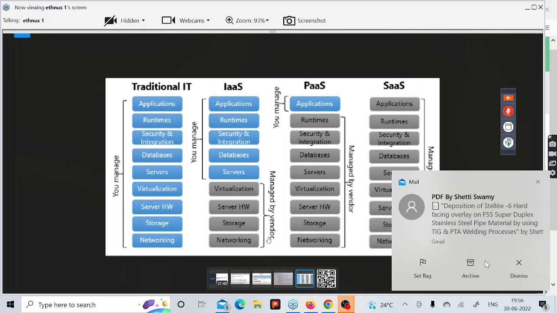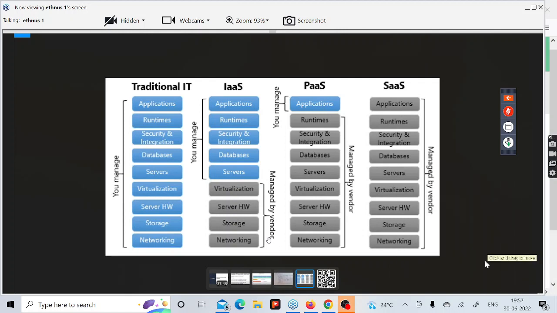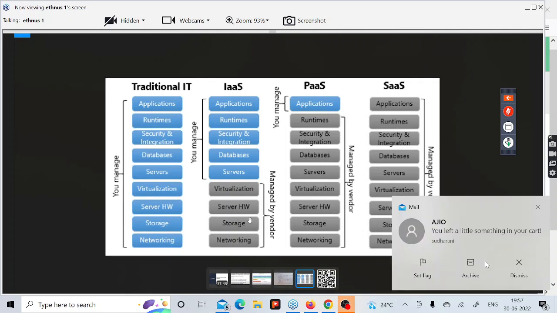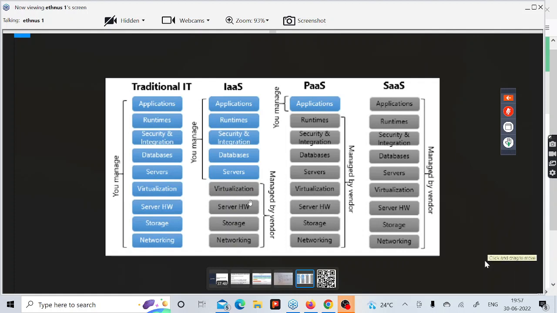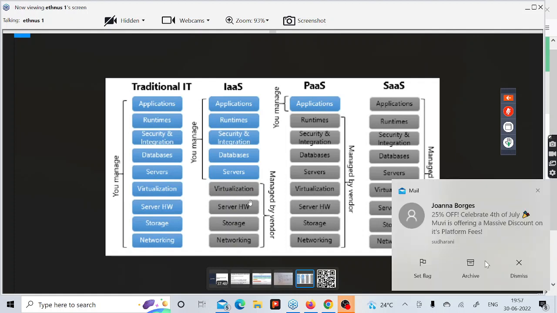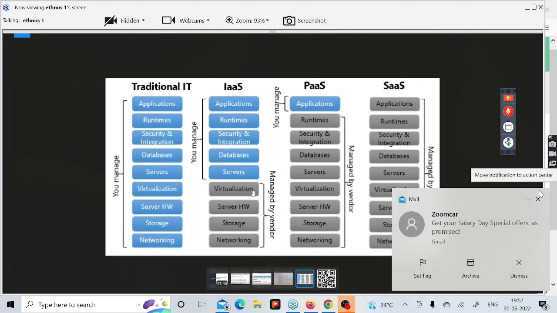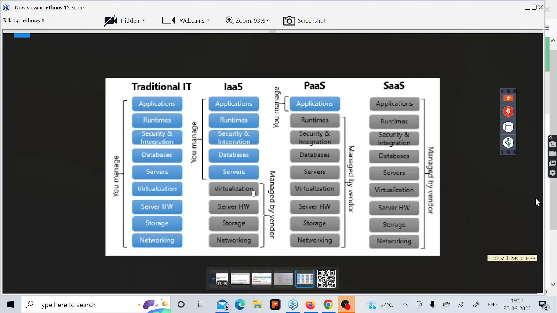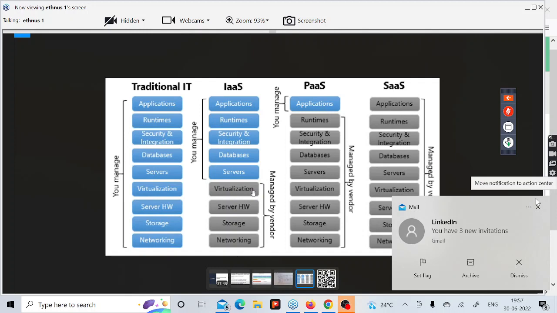AWS owns the data centers across the globe. It has all the physical hardware, your networking components, which are written here, your storage, your server hardware. So it is only managing whatever issue there will be, whatever the hardware procurement life of that particular hardware, it is going to be managed by AWS only. On top of that, it has created one virtualization layer, which it is also managing, because whatever services we are creating are all virtual services. We cannot touch that particular component. So everything under the virtualization layer, until this layer, is managed by AWS.